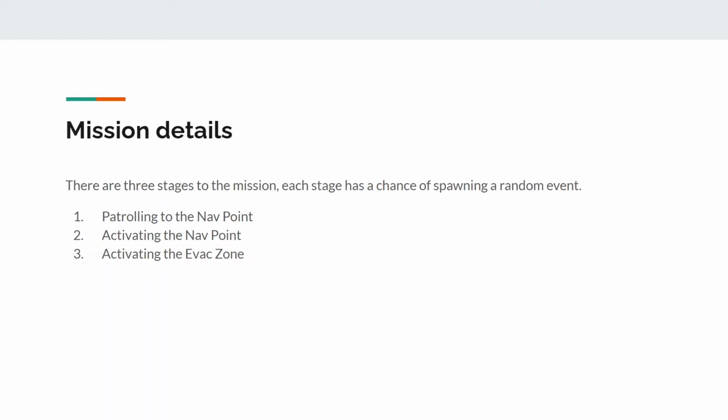Alright, there are three stages to the mission. Each stage has a chance of spawning a random event. Patrolling to the nav points is pretty much the mission starts and you actually start moving. Activating the nav point, then activating the evac zone. I'm pretty sure Coyote added in an optional secondary nav point, but it pretty much acts in the same way, where it has a chance of spawning an additional event, but I haven't played around with the newest edition yet, so we'll see that for ourselves once we actually get into the game here.